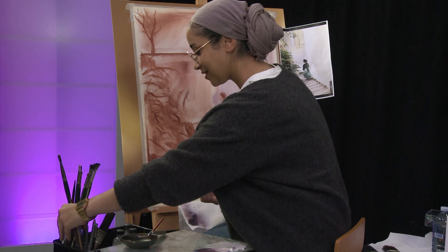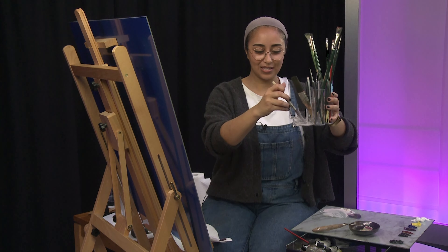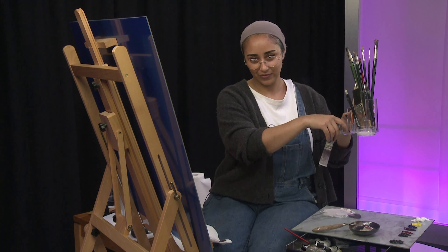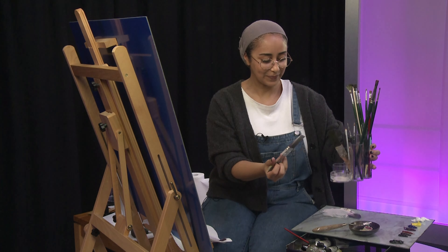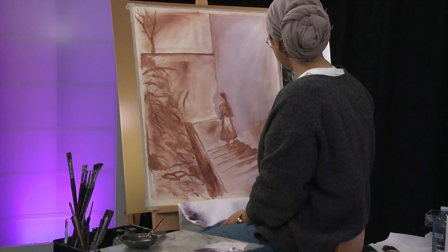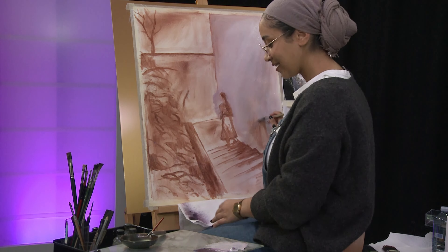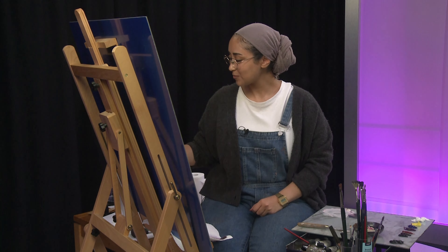I realise you can't see what I'm doing here. I have a pen holder that I use for all my brushes, and these two small containers — I pour the medium in and then I can dip my brush in and mix it with the paint. In one container I'd have the lean medium, which is the thinner one. The other is currently empty but later on I'd add either the fat medium or the linseed oil, and I'd use that towards the end of the painting. I've gone through lots of different kinds of brush holders, and suddenly I saw this and thought that makes more sense — it's nice to have them all in one place.